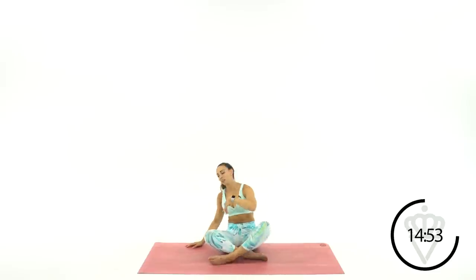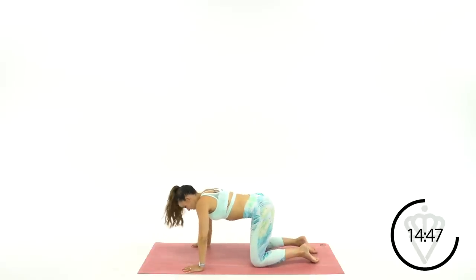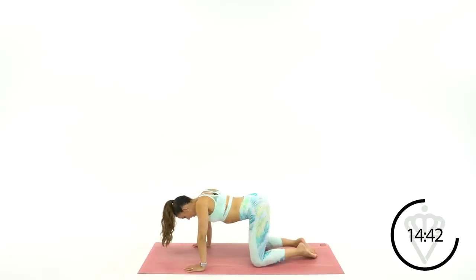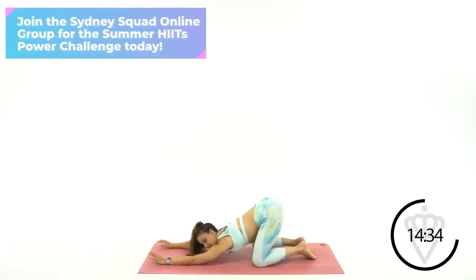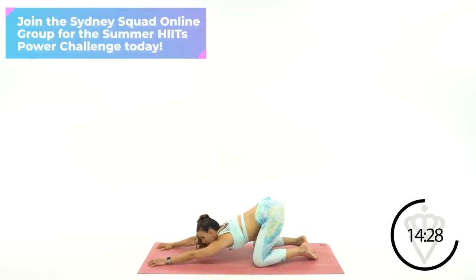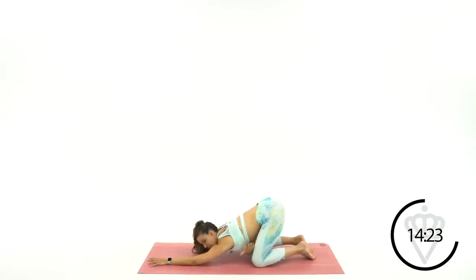All right, let's make our way over onto tabletop position, our hands and knees. Okay, big deep breath here when you get here. There you go. Now I want you to sit back and walk your hands forward until you can lay your elbows down onto the ground. Okay, you don't have to be seated back here. Glutes over your calves, but lift your hips back up and drop your elbows down. So you feel a nice stretch here in your lats. Okay, keep walking your fingers out as far as you can and try to create space between your shoulder blades and your ribs and your shoulders.